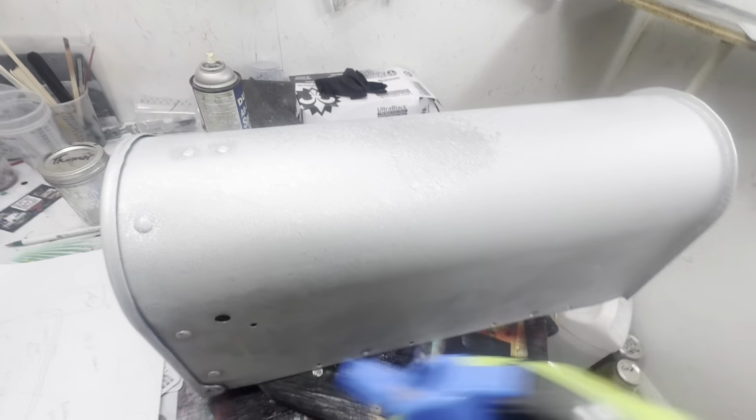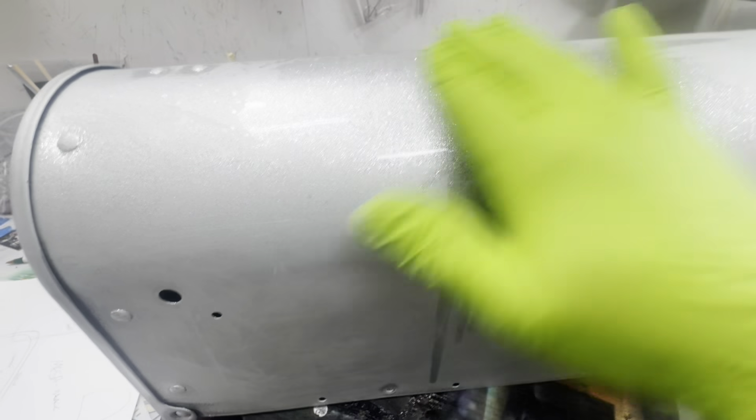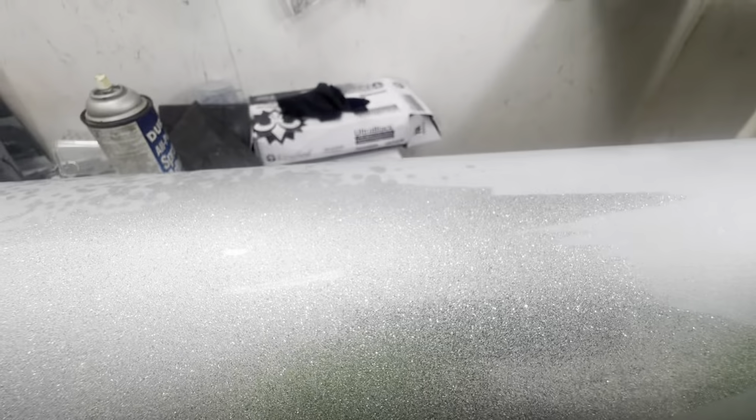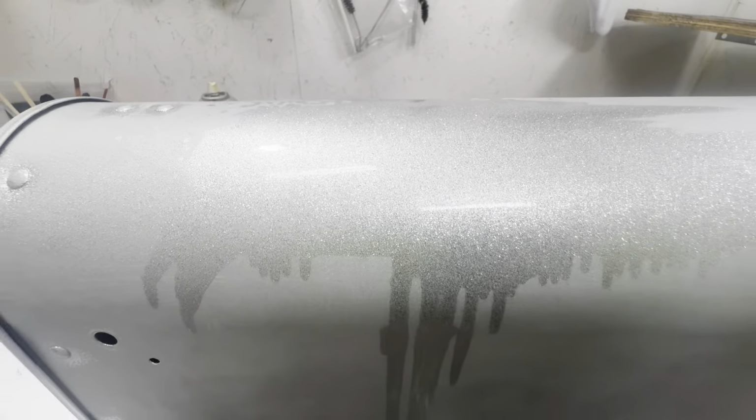Here's some wax and grease remover, and you could use water, anything. When you put that over that and get a little shiny over it, your flake all comes back and looks good. This is what it'll look like when you get your clear over it and graphics and things like that.